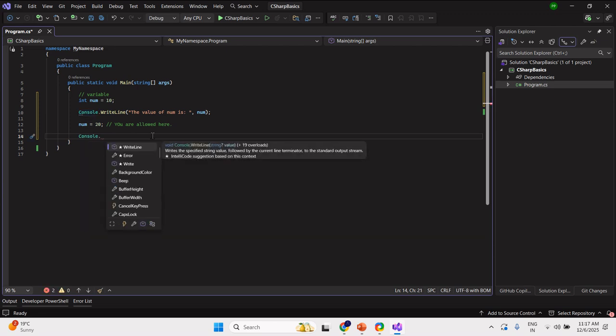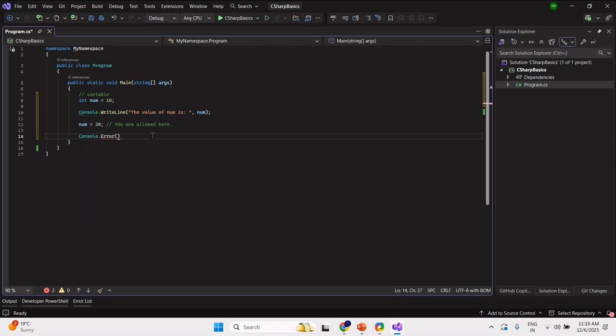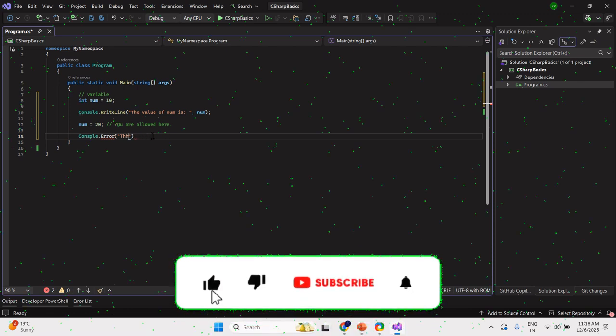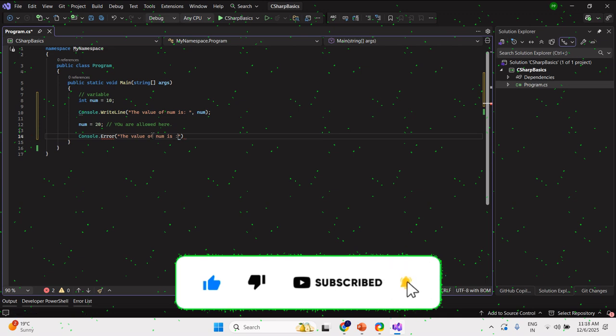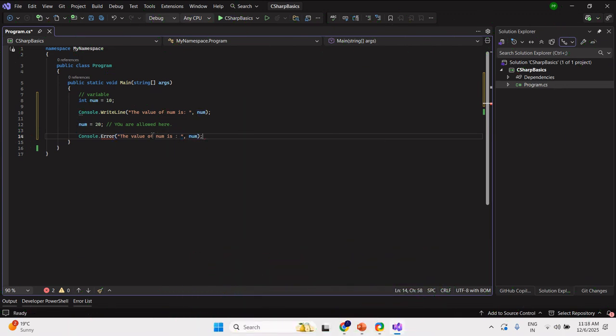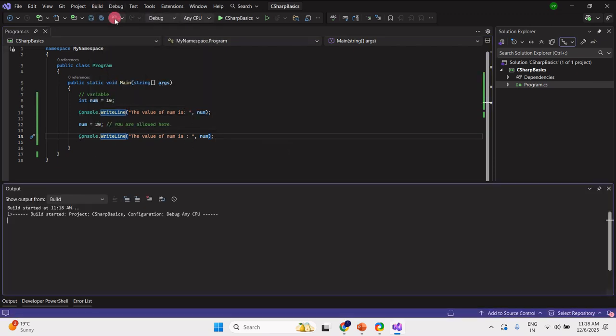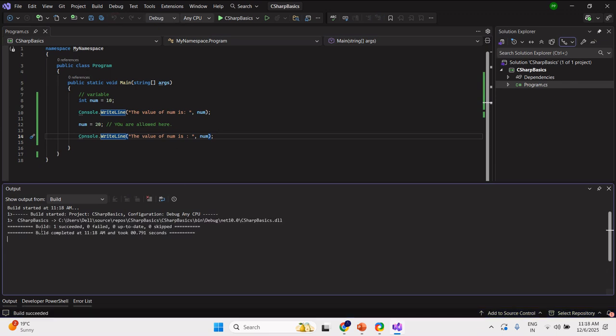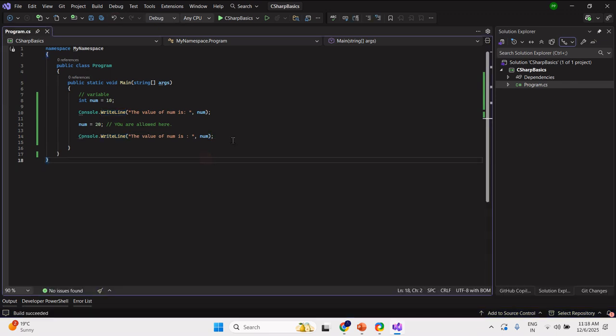And again, if you want to print it, Console.WriteLine, the value of num is, we can print it like this. If you build this application, there is no compilation error, and the build will succeed. Now you can see build succeeded.